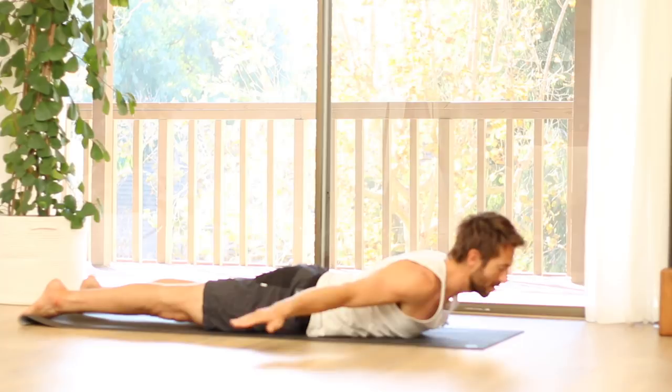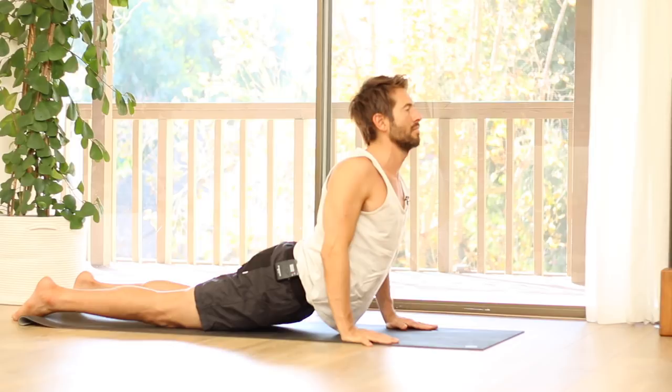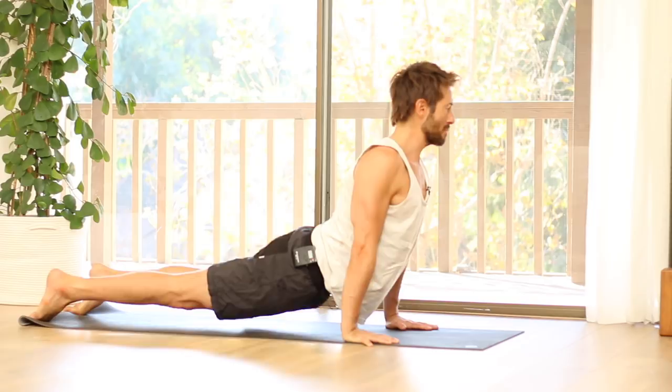And then roll up into low cobra. Hold here, come up into high cobra. Hold there, or roll up into upward facing dog. And up dog, the knees lift up. Keep rolling the outer thighs down. Move the flesh of the buttock out of the back. Roll your chest through your arms. Stretch back into downward dog.